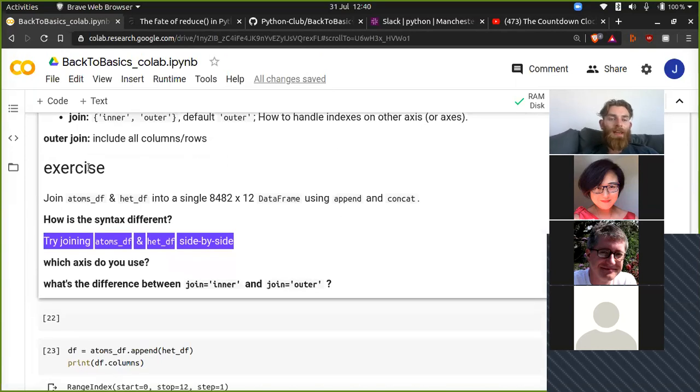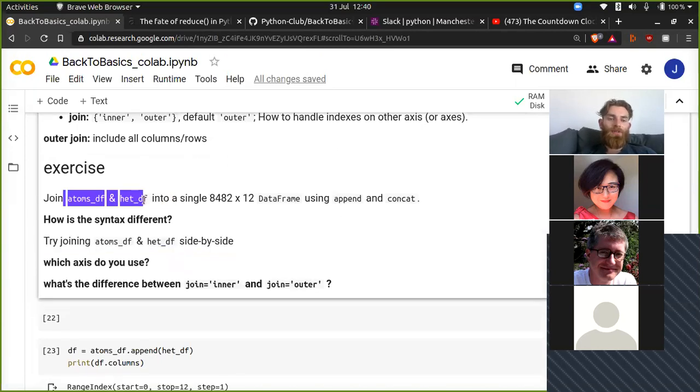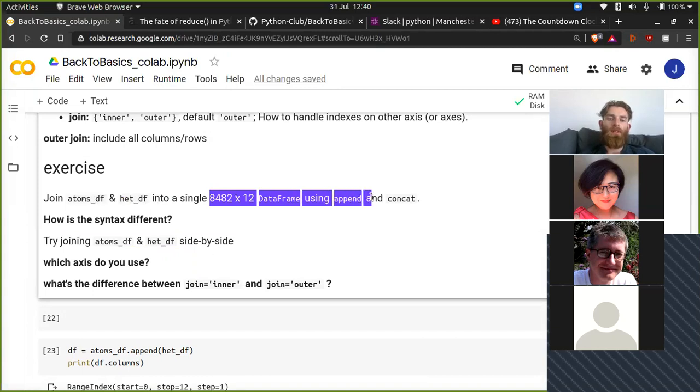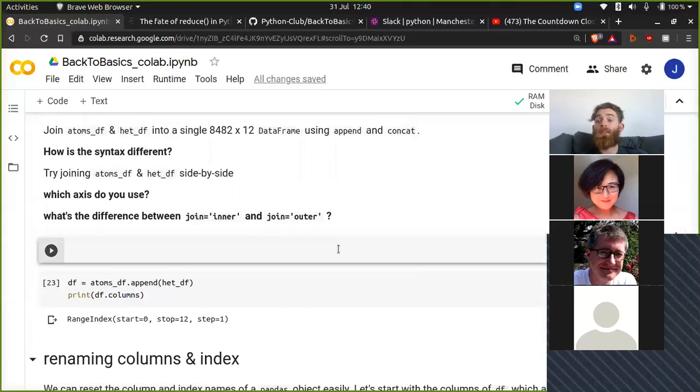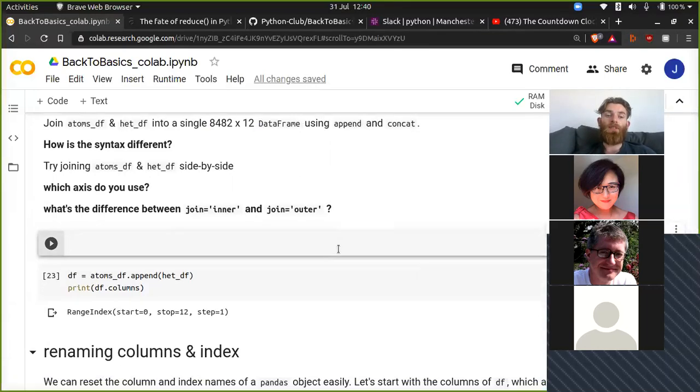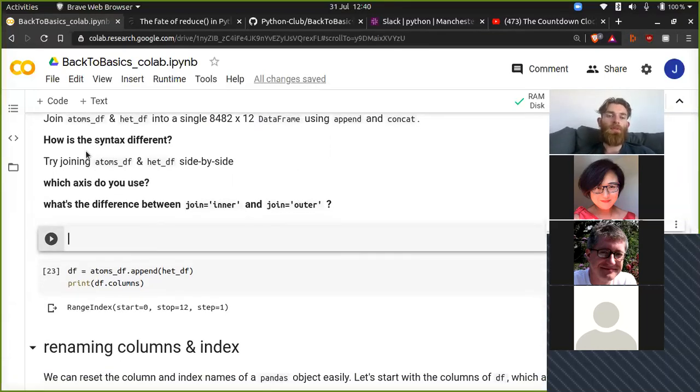Okay, exercise. So I mentioned that we have these two data frames, atoms.df and het.df, and we want to join them into a single data frame using both append and concat. Purely for the sake of practice is why I said to use both.